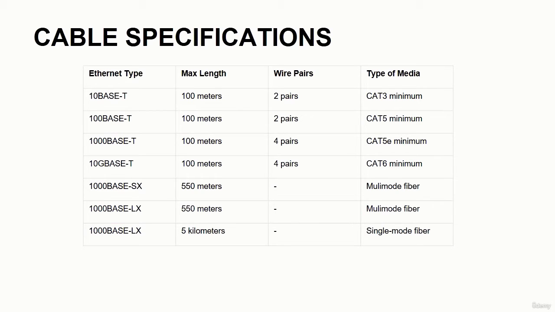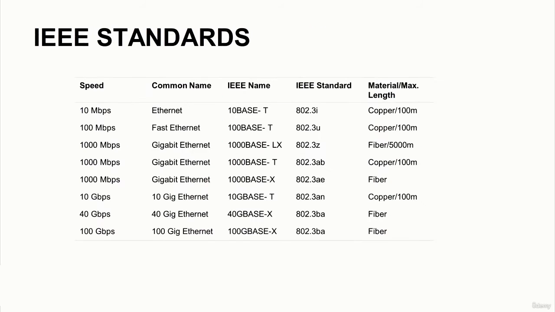It's important to memorize these key attributes of the different types of cables, so take some time to study the maximum length and the type of media for each cable type. Notice in this chart that the fiber optic types of cable at the bottom three rows, the multi-mode and single mode fiber, can support maximum lengths of much greater distances than any of the category types of media, which are copper cables.